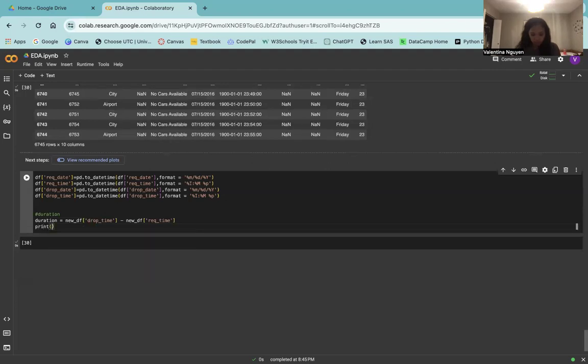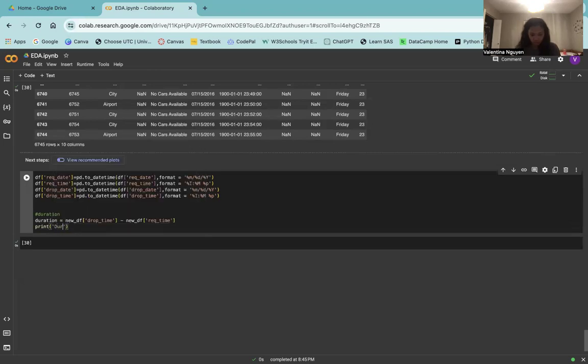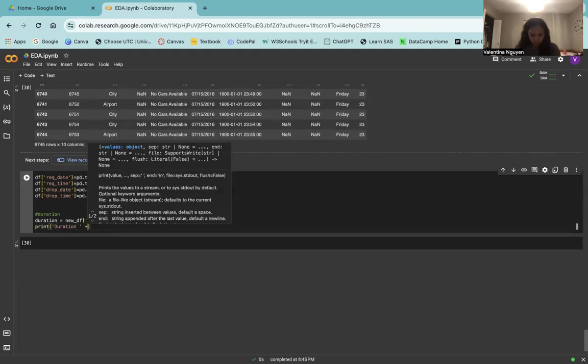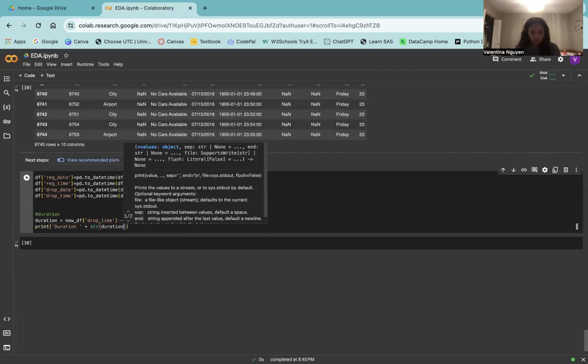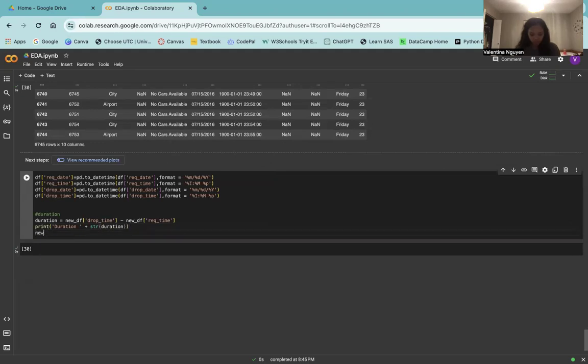And then print. I'm also going to make a duration column.